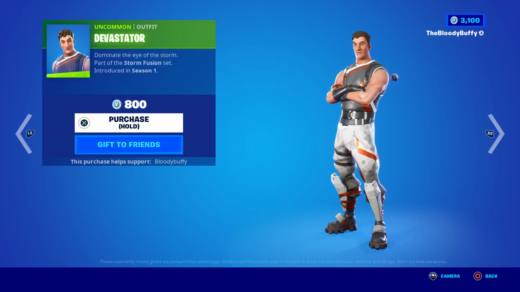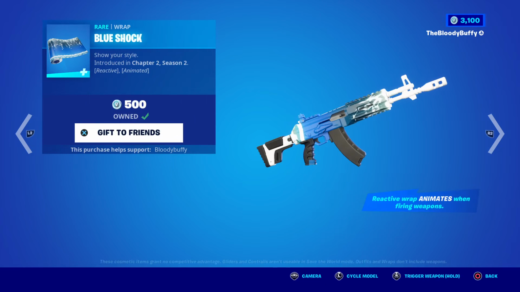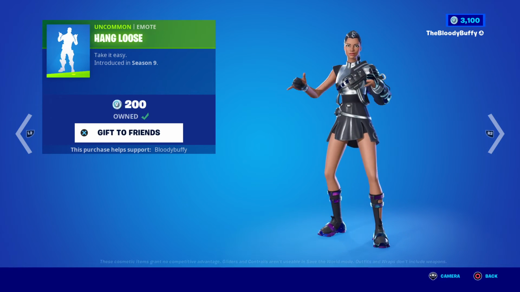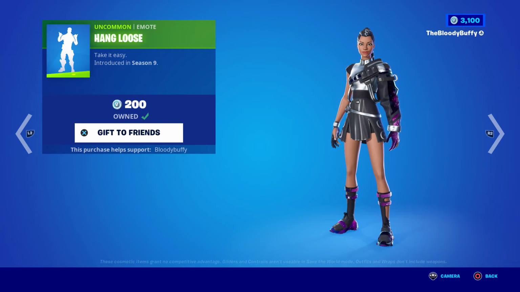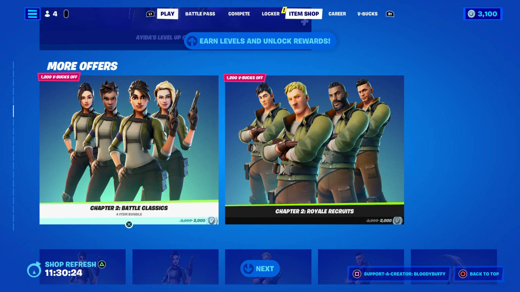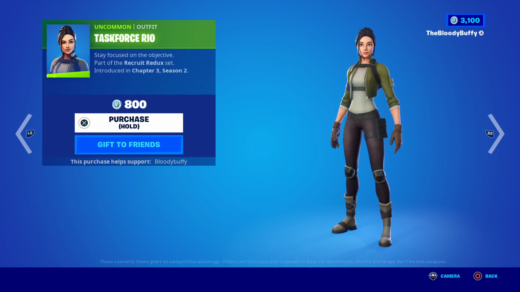Devastator, 38 days. The Side Shuffle from yesterday. The Blue Shock Wrap, 45 days. The Persuader, 37 days. Hang Loose, 42 days. And the Level Up Quest Pack. Then you've got the Defaults. Back after 42 days. I don't think they've got edit styles.